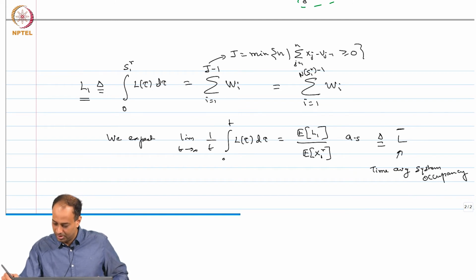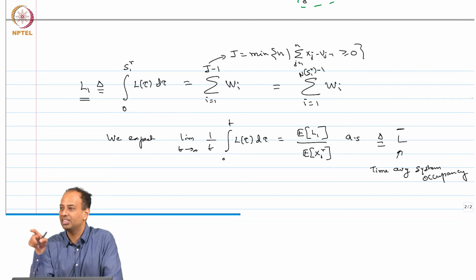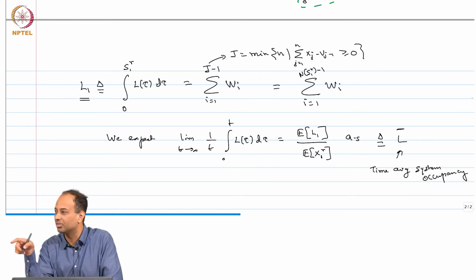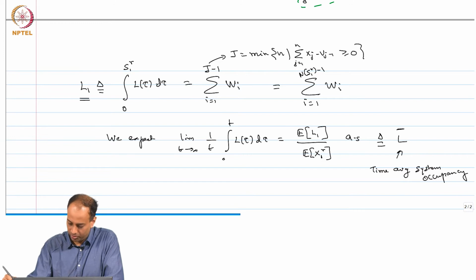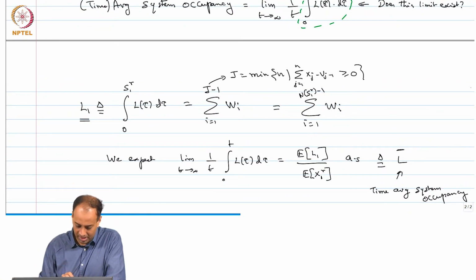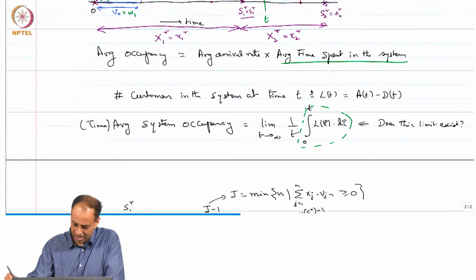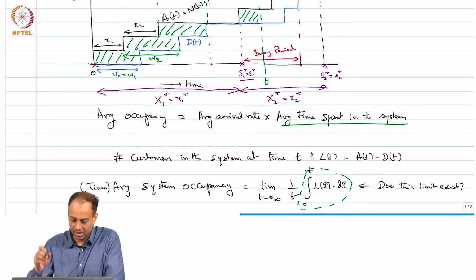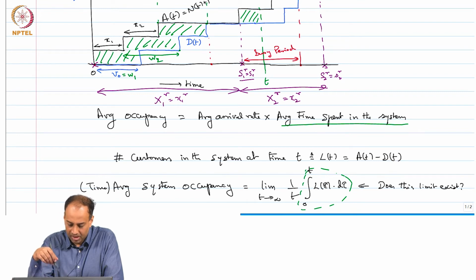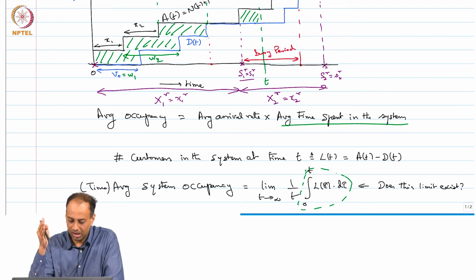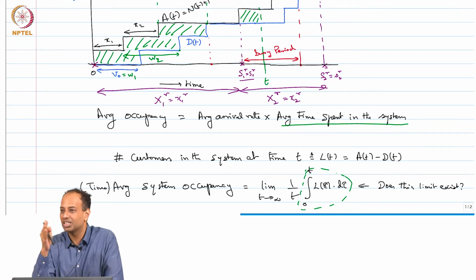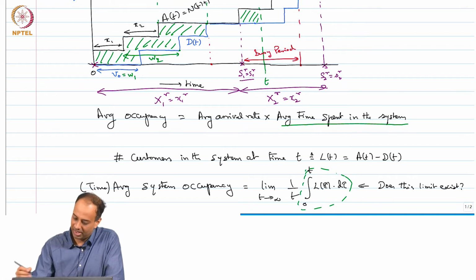Okay. Now, we want to prove that this L bar is equal to average arrival rate times average waiting time, or the time spent in the system, right. So, that is what we will prove, okay, using this relationship about the integral of L and the sum of W's. Okay. So, if you look at this picture, for any time t, the integral from 0 to t is simply the sum of the W's of the customers who have left so far plus maybe a little bit, right, of people who have been waiting so far also, right, which is this bit here. So, I will use a bounding approach as usual.